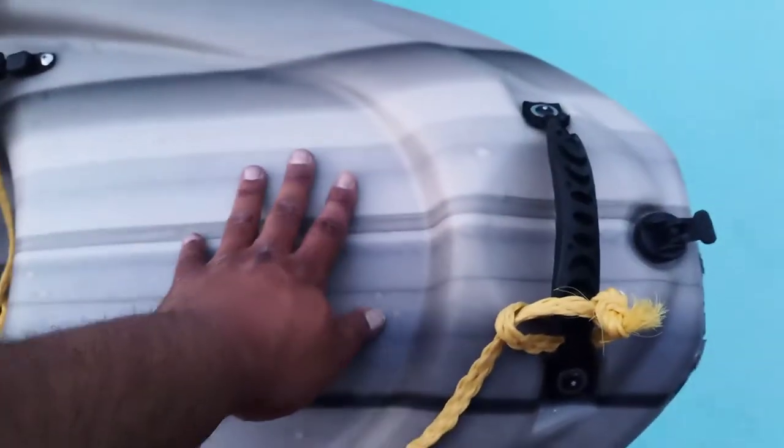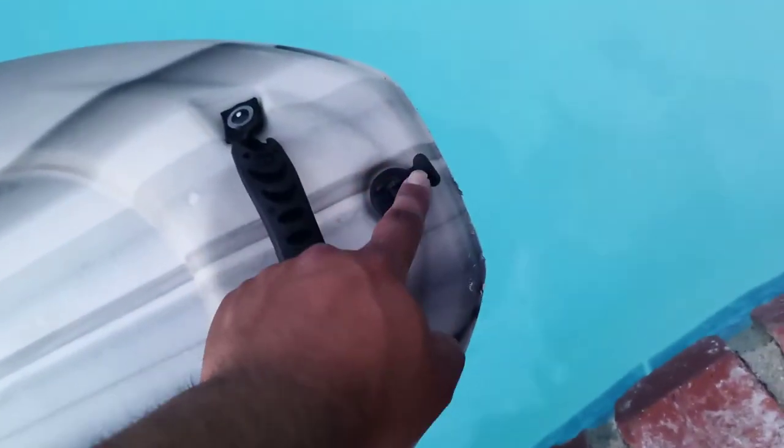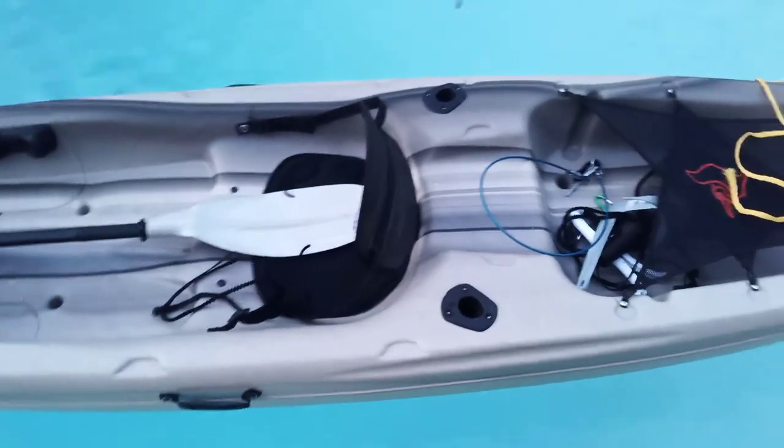Now the back area — there are two scupper holes in there. Clip-on mesh supports, or bolt-screwed on to the back, both areas here. There is a hole here that's plugged up and I'm not exactly sure what it's for, but I do have a suspicion. There's a flat area here in the back too for mounting GoPro stuff or rails. There's also a grab handle. This is the kayak plug — so you can drain the water out of it in case any water gets on the inside. You see those pre-dimpled areas there — I think that's for a rudder system, and maybe the lines come through here and you have to rig them through. I'm not a hundred percent sure, just my thoughts.